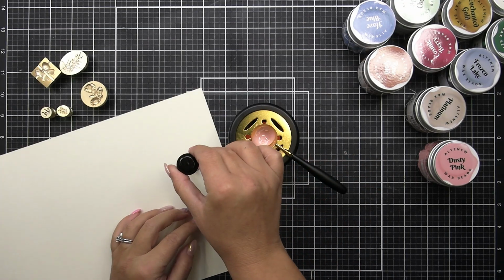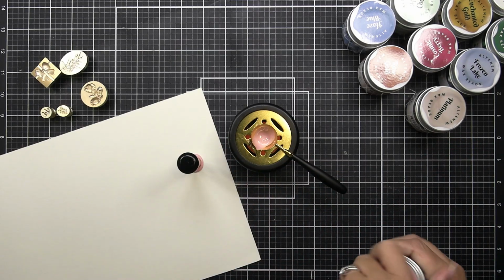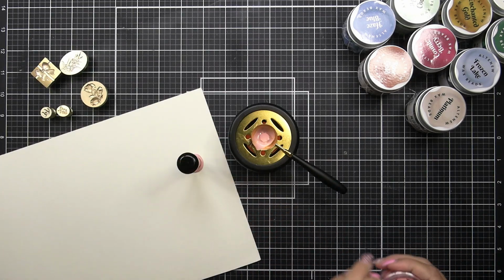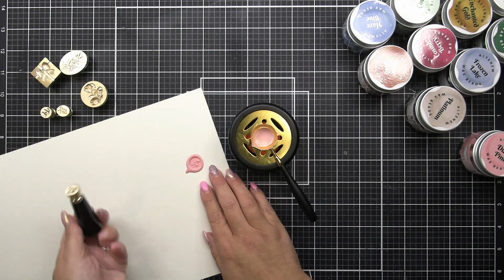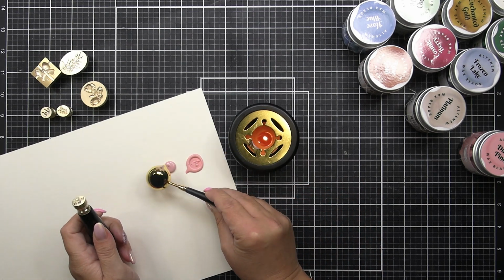Then press your wax stamp in on top and then just leave it for a couple of minutes. You are going to want to make sure that the wax is hardened around the image, and then it's going to be able to be easily removed. So if it's still giving you a little bit of tension, just leave it there for a minute.